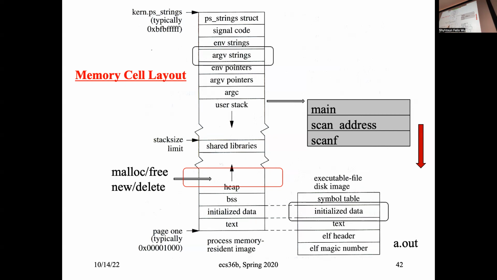Okay, the other area I should tell you about is called initialized data. This is for global variables. For global variables, you put them here. For local variables, you put them in the user stack. And malloc and free, sorry, malloc and free is in the heap. So that's why when you call a function and return, your data still exists. For example, when you do malloc, I'll use Kevin's example.